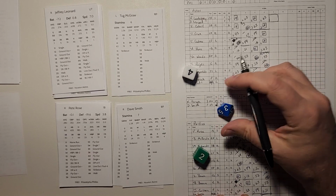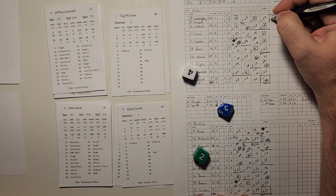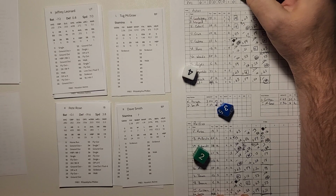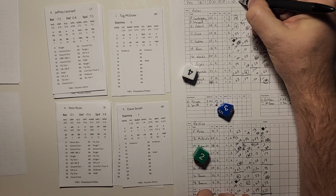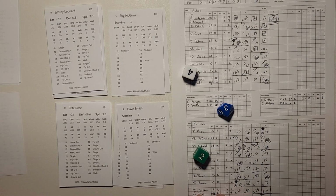A 24, that's going to be a strikeout. So Jeffrey Leonard strikes out swinging. That's the 3rd out. And Tug McGraw shuts the door. That is a 2-1 victory for the Phillies over the Astros.